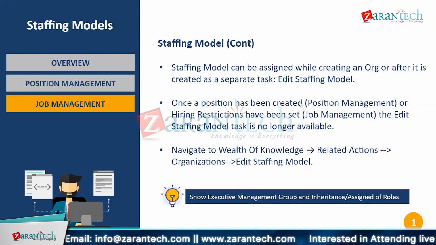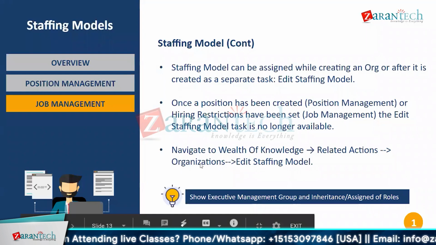But if you have not done either of these two tasks, you go to the supervisory organization. So in this example, you navigate to the wealth of knowledge. This is a supervisory organization that you would create in the demo instance. And then you go to the related actions, and then you go to organizations and then edit staffing model.